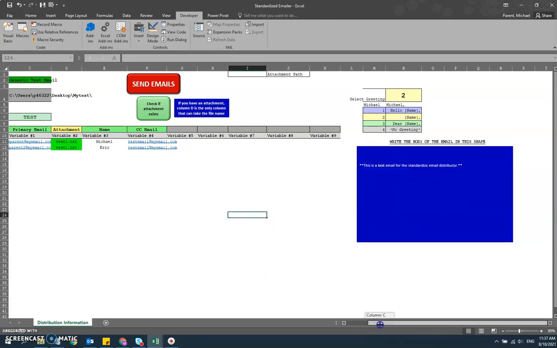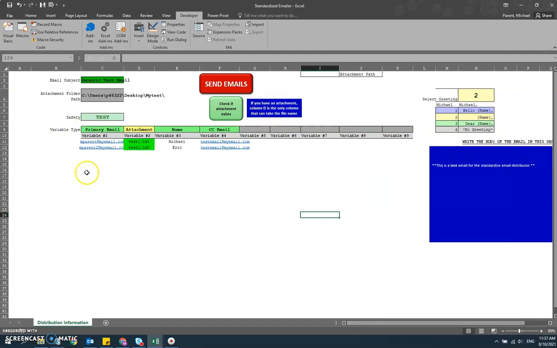The final thing in this little application is my safety. This invention came out of accidentally hitting send before I was actually ready to send. I was wanting to test it, and when I did that, I would send several hundred emails to the wrong person, or it wasn't set up correctly. So this is a really important part of it, and essentially I have active and I have test.